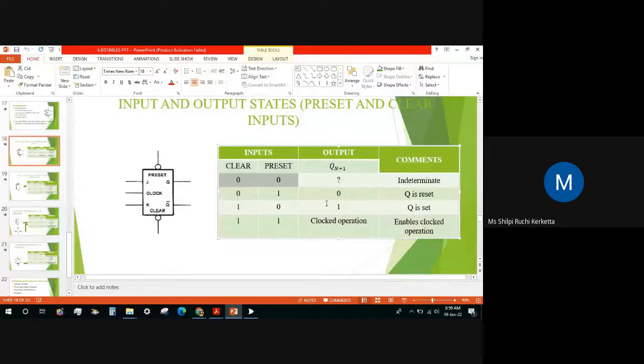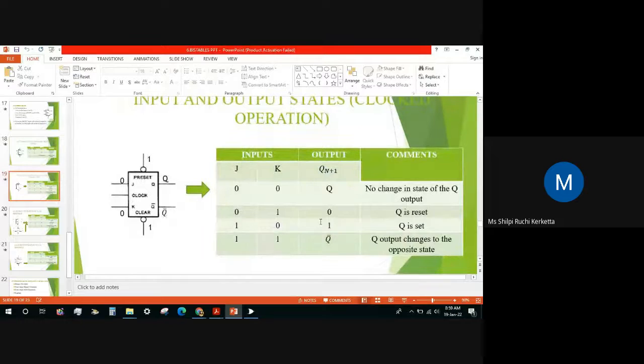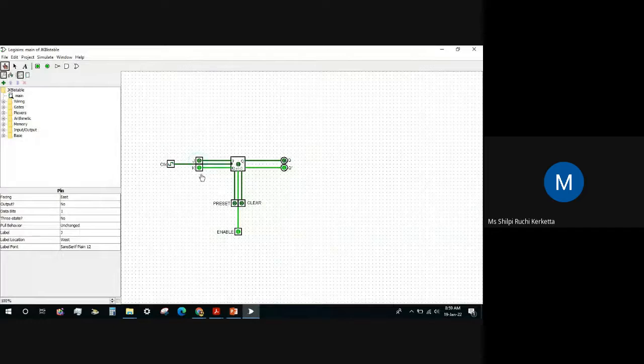After switching on the system, we will start using this JK. So our condition is 1, 1. This is how we will enable the circuit. Then we do the same as we did for the SR latch. For 0, 1, we get Q as 0 and Q bar as 1.